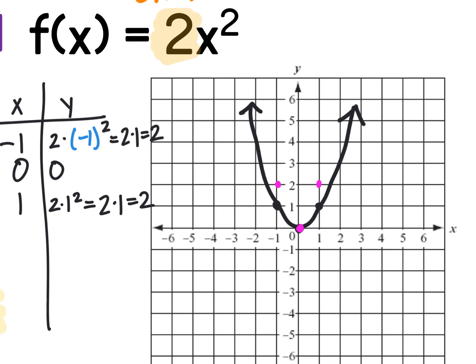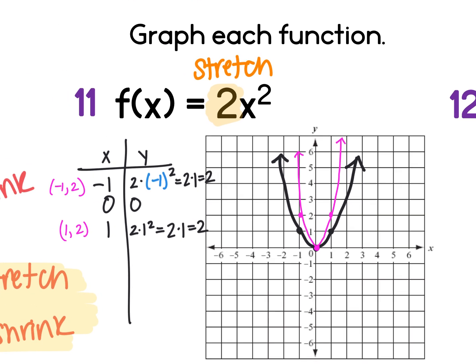It's going to be more of a skinnier graph. So I'm still going to have a curve, but it's going to be a lot thinner. So this is now what my new graph is going to look like. It's a stretch. It's a vertical stretch. I told the class to think of a rubber band. When you're stretching the rubber band, it's getting skinnier as you stretch it. So that is a stretch.